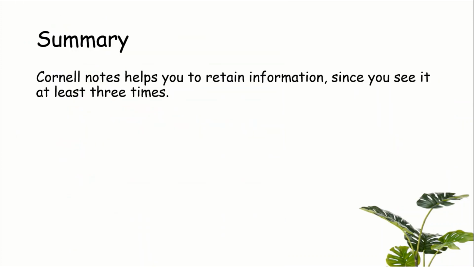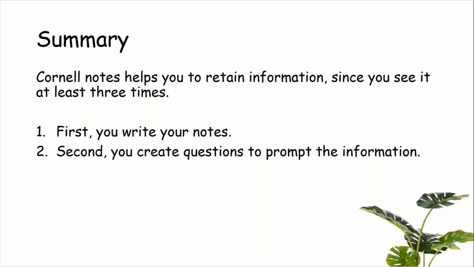In a nutshell, Cornell Notes helps you to retain information since you see it at least 3 times. First you write your notes, then you create questions to prompt the information, then at last you write a summary. So you see your notes 3 times, and you revise and you summarize it. So it helps you to retain information.